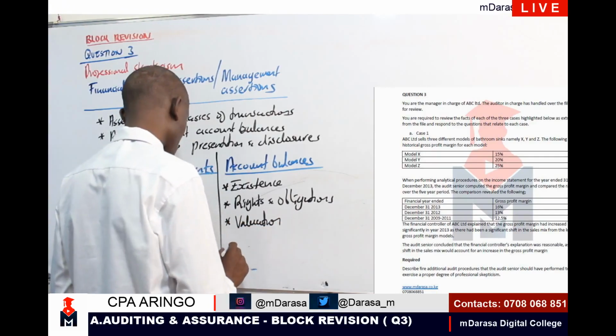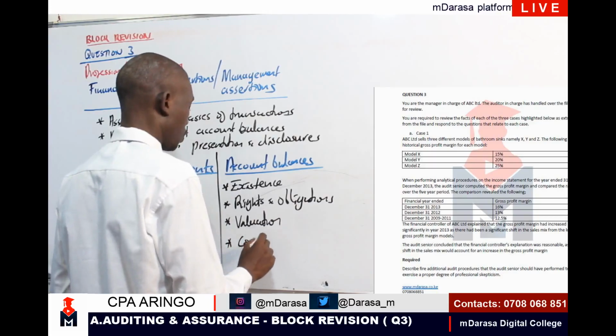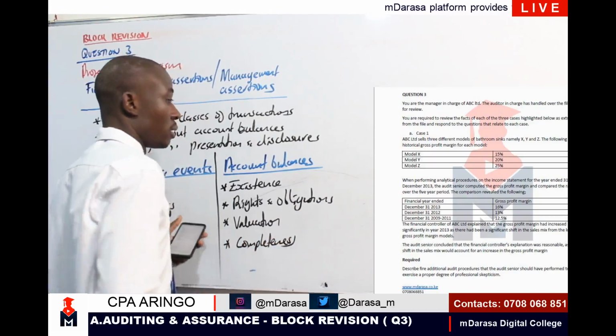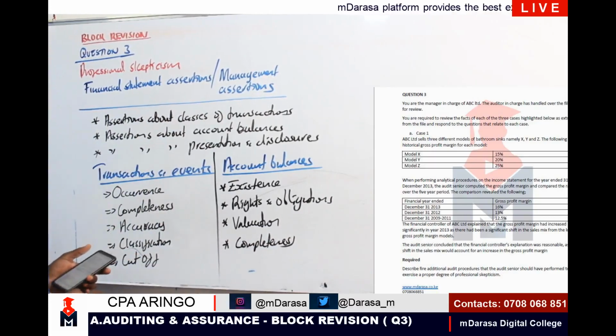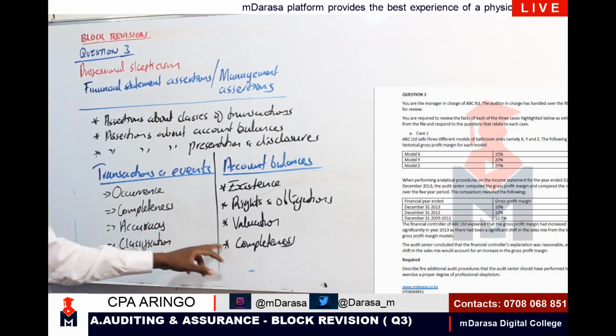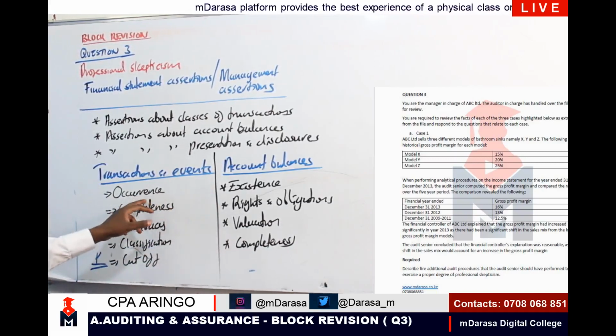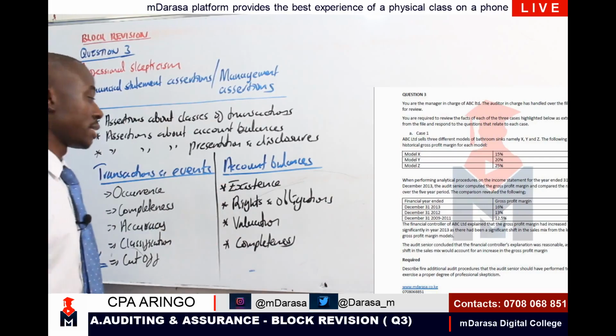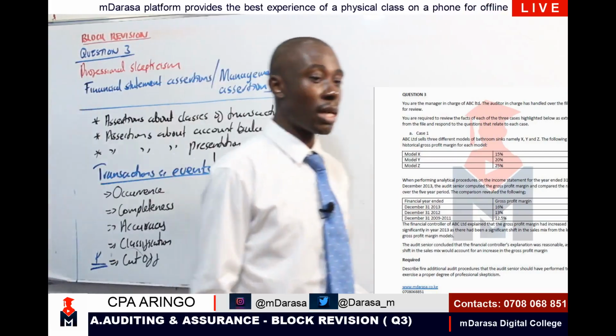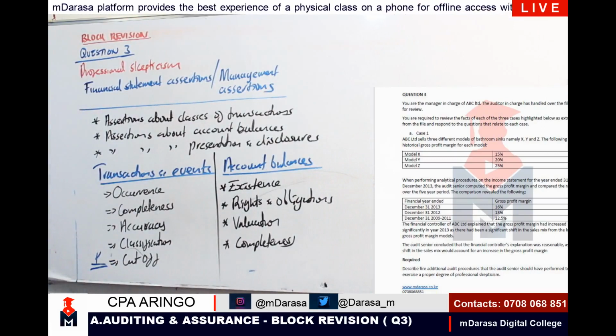And talk about completeness. So these are the main assertions that we'll be looking at under account balances. You'll find that completeness is very key. It's cutting all across. The aspect of occurrence, in this case you're substituting it with what? Existing. So for account balances, what Mwalimu is trying to say here, my good student, is that the assets, liabilities and equity elements included in the financial statements actually existed as at the balance sheet date. I must prove that this item actually existed as at the balance sheet date.